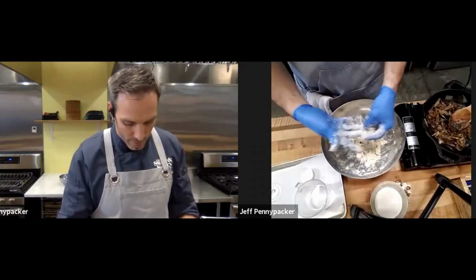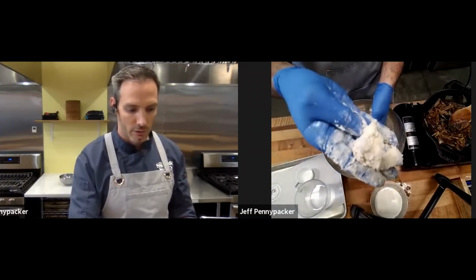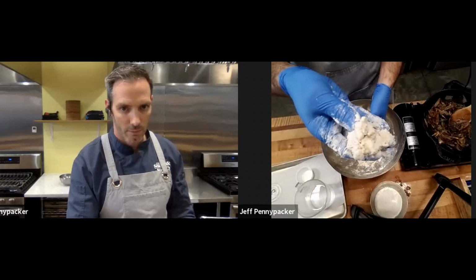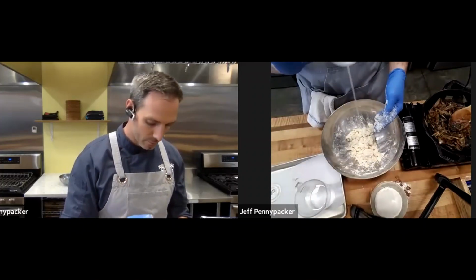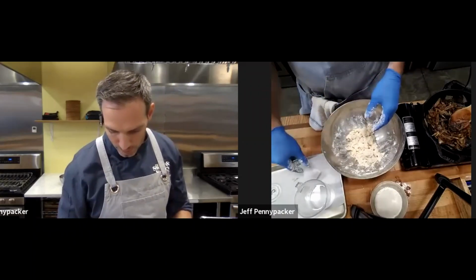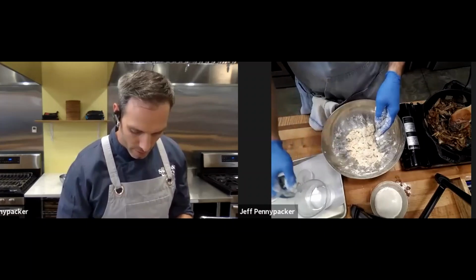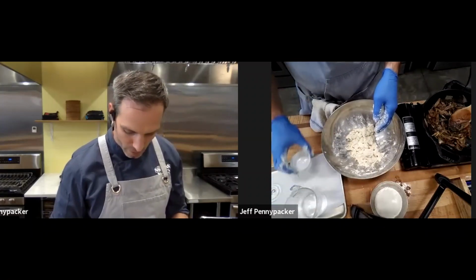Do that. Now, it still looks a little bit dry. Still looks a little dry. And so I'm going to add the rest of my cream. You might end up needing a little bit more water. So I'm going to put my water in a smaller container so I don't pour too much. There's my water.